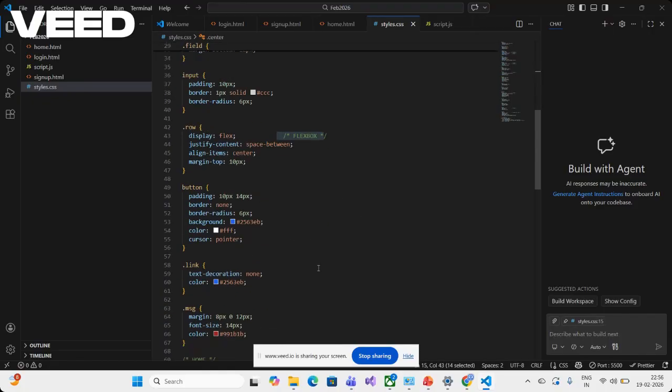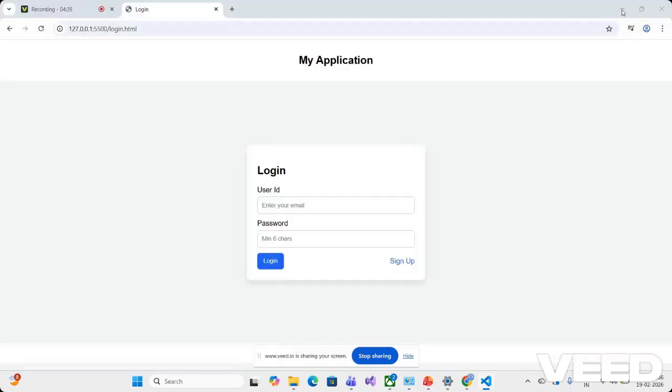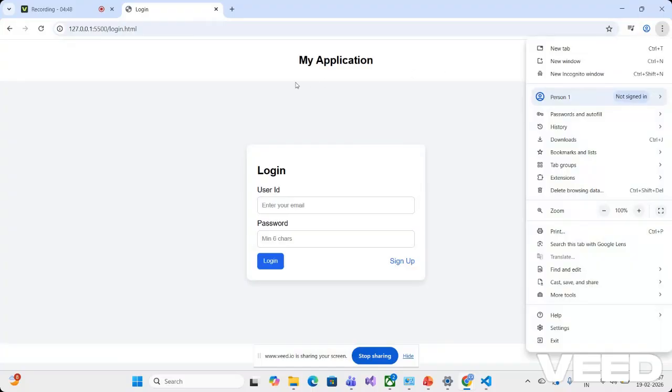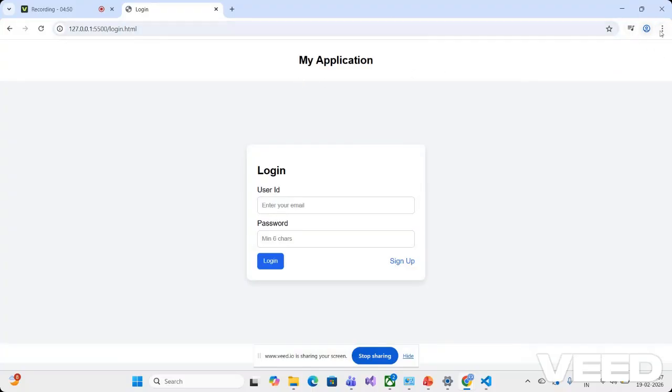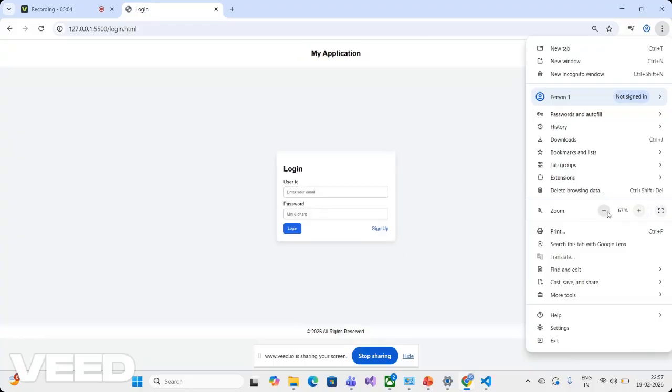Responsive design: in the case of mobile browsers, the width of the application will be very low. To make our application responsive, we can adjust the width. Let's see that option. Customize. Yeah, here it is.